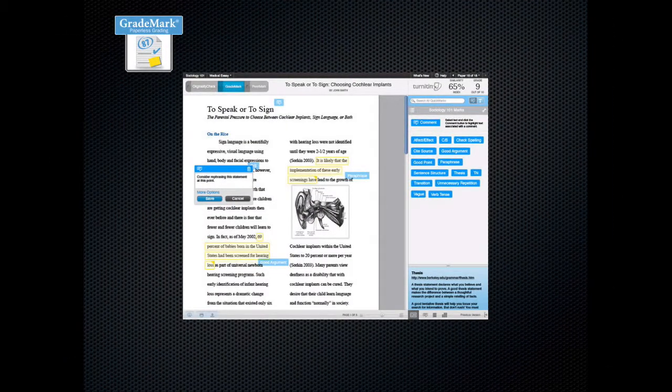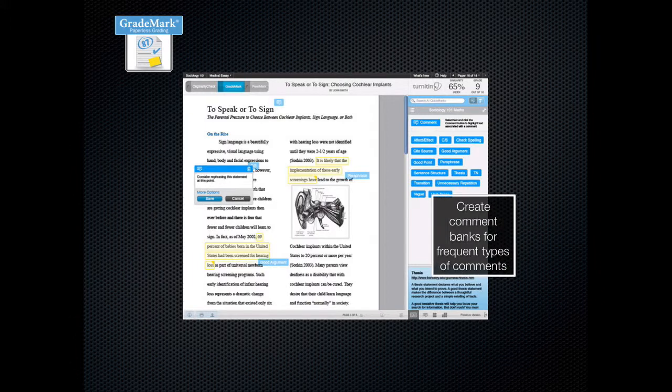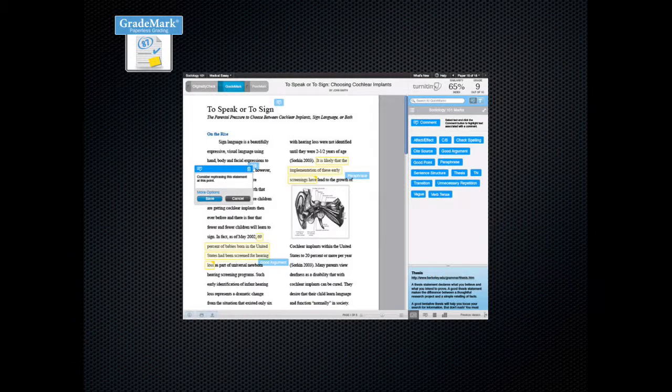All right, the second one, we've got GradeMark. Here's what the GradeMark view looks like. Over on this side, you've got access to things like comment banks. There's also rubrics, which are not being shown right now, but we'll see that later. You can make these comment banks for frequent types of comments that you make on a regular basis. If you find you're always saying things about, for English, punctuation, spelling, things like that, you can very quickly put in a comment that the student will see in the space on the paper where that's happening.